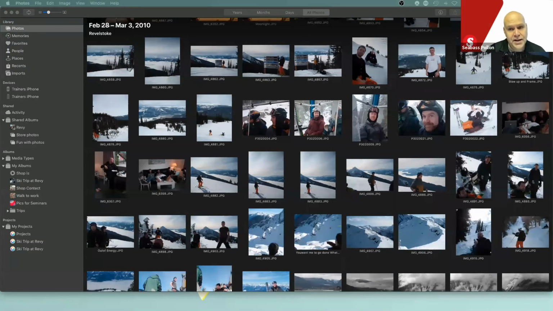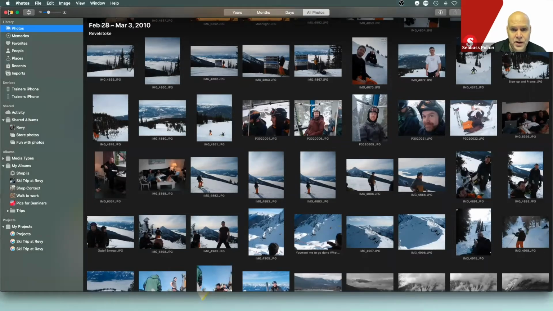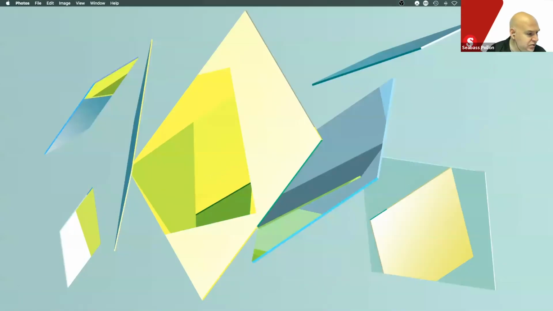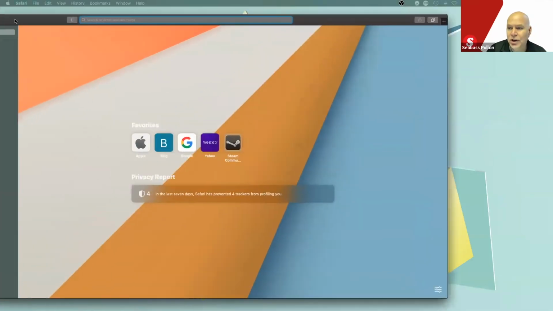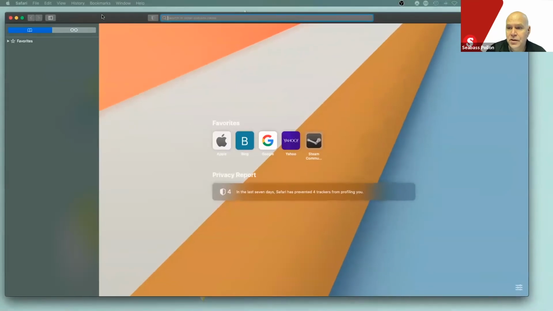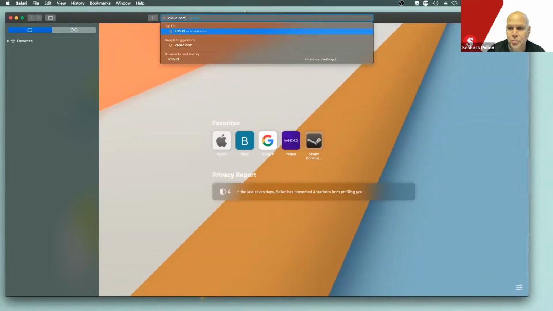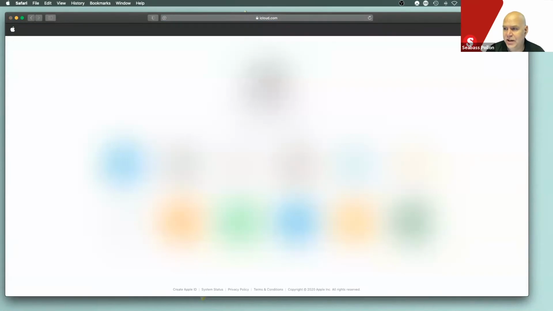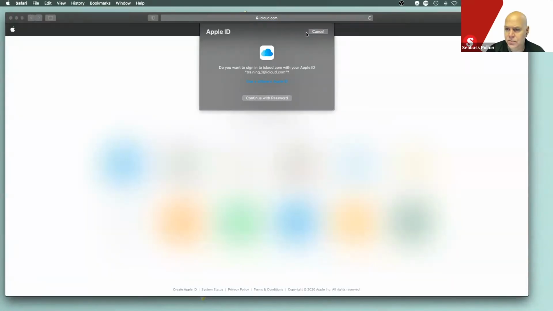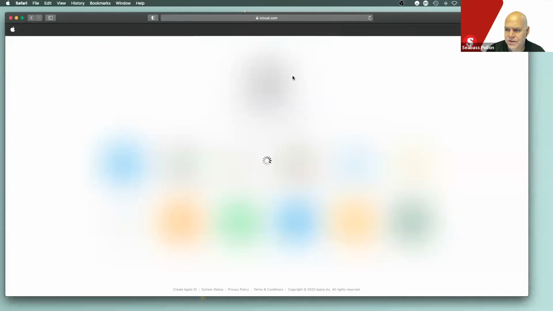The other way that people can see these photos is via iCloud. So for example, we'll do that. We're actually going to go into iCloud. I'm going to open up iCloud.com, and we're going to see that that album for Revy is good to go. Let's just get signed in.